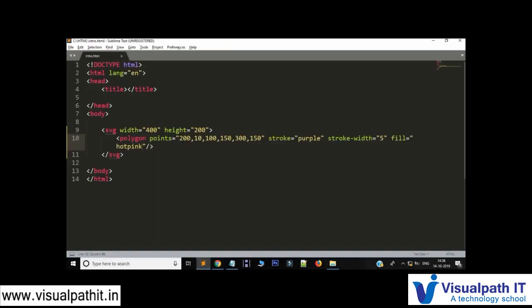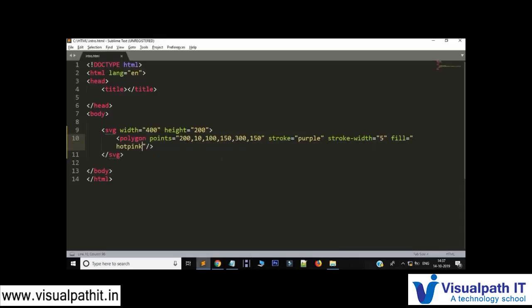See, as we did, the first coordinate was 200, 10. So from the x-axis it's moving towards the right for 200 pixels, and from top to down it's moving for 10. So this was for the first point, and for the second it's 100, 150. From the x-axis towards the right it's moving for 100 pixels, and from the top it's moving for 150.